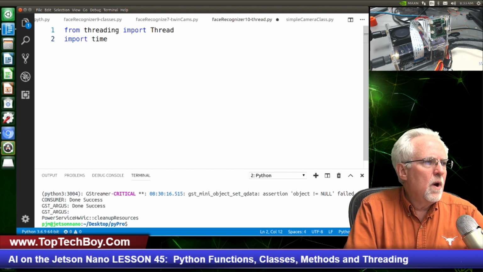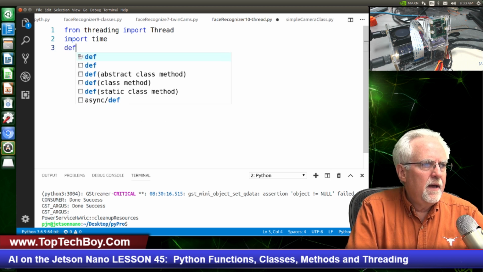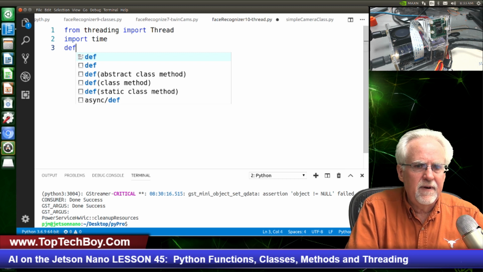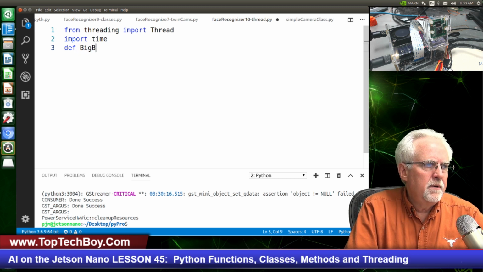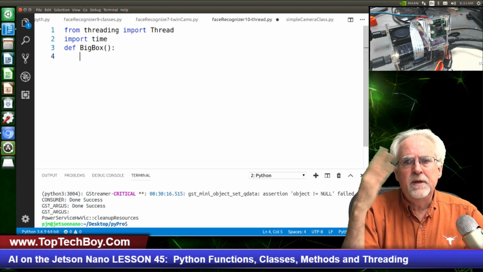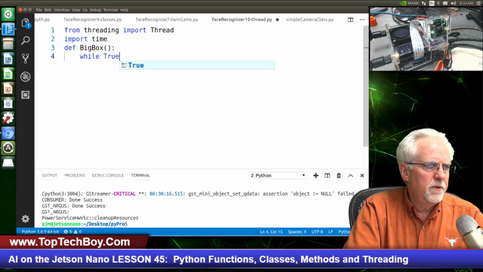And now, what I want to do is define a function. It's not inside of a class, so it's not a method. I'm going to define a function called big box. What I want that big box function to do is just sit and open and close the box. So I want it to keep doing it, so I'm just going to say while true.